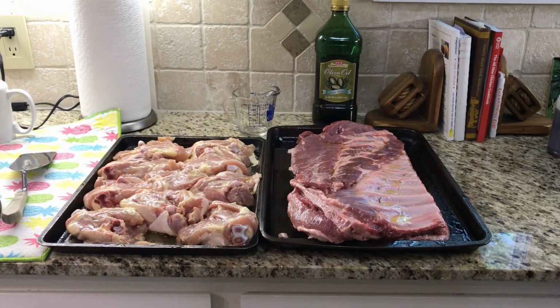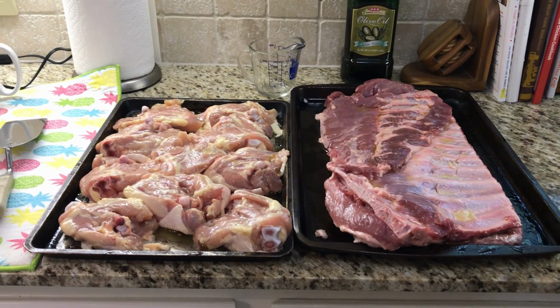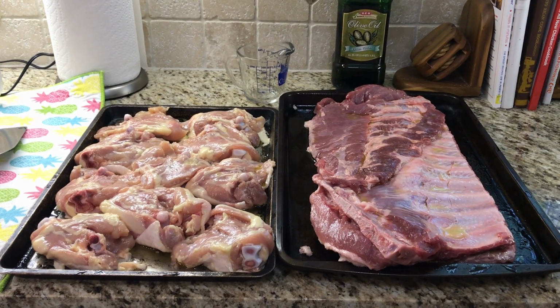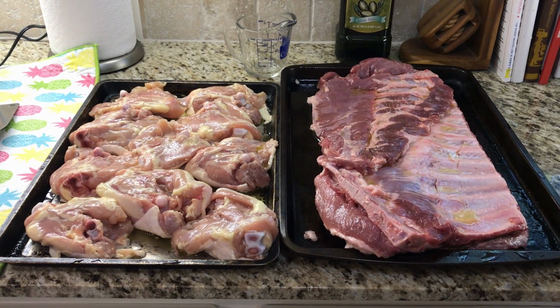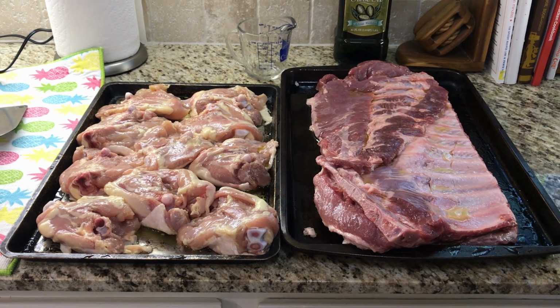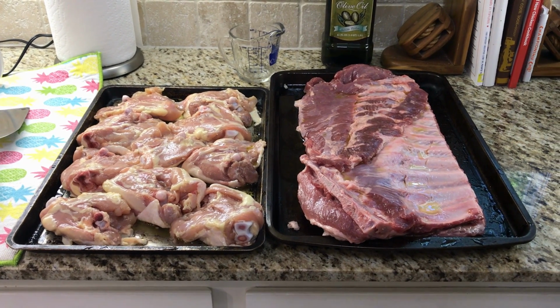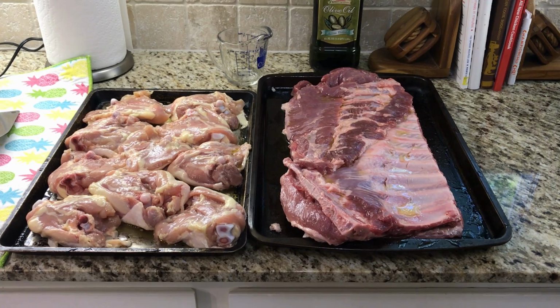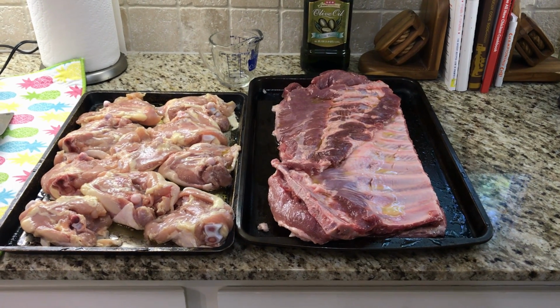What I've done so far is we've got chicken thighs over here and we've got a rack of ribs. I've just cut the excess fat and skin off if it's too much, and cleaned them good, and now I've coated them in olive oil. So they're just sitting now waiting for us to make up a rub to put on. Okay. And I've got a couple of bowls here.